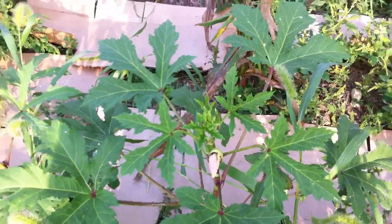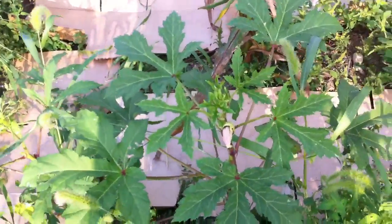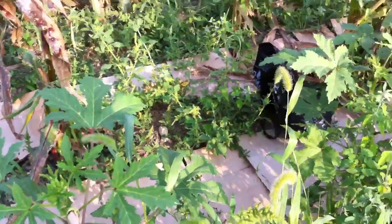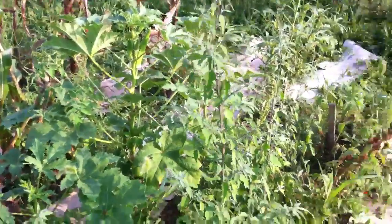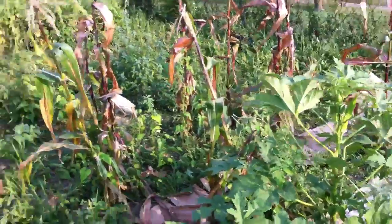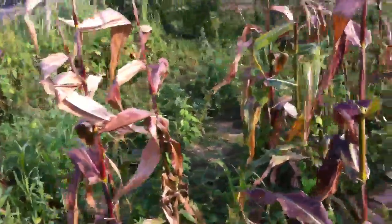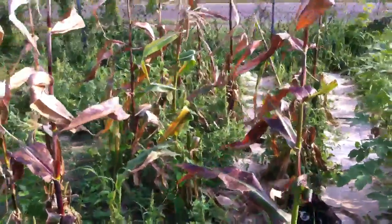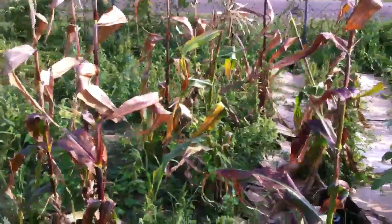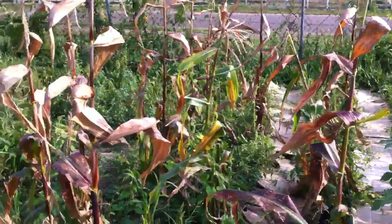This is the August update of the community garden. As you pan up, you see, it doesn't look like much, but if you've been watching my other videos, you'll probably recognize that my three rows of corn that I planted here, I've already harvested and enjoyed that.